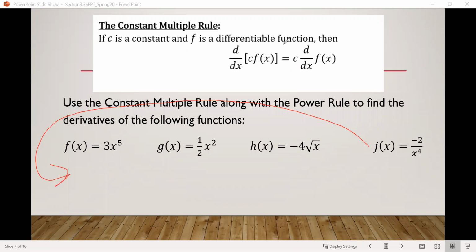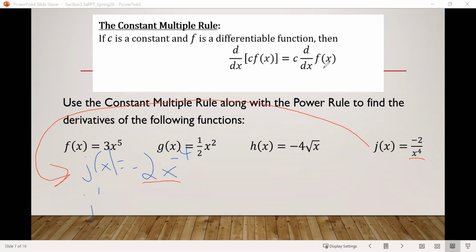Well, we need to first rewrite this as j of x equals -2. And I want to write that times x to a power, which notice is different from what I have before because here it's -2 times x, here it's -2 divided by x. So it's like I've brought the x out of the denominator, and when I do that, what happens to the exponent? Right, it becomes a -4. Okay, so now we've turned this into -2 times x to the -4.